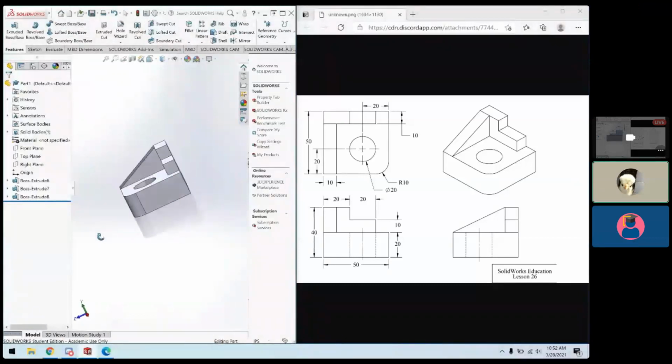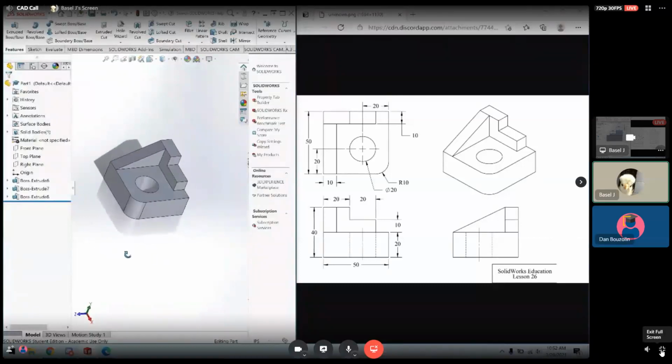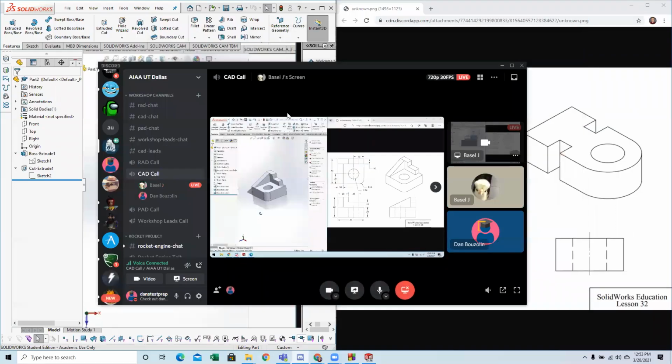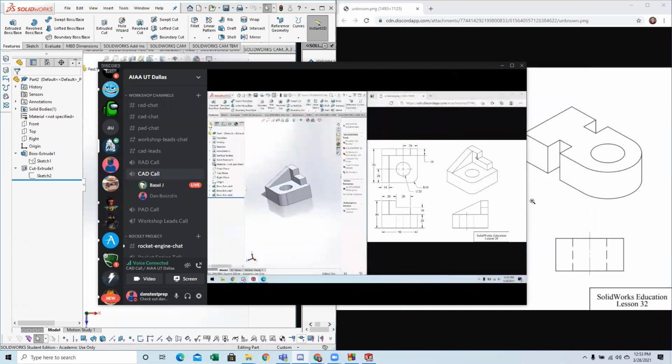And so congratulations for finishing your first workshop. This is an important step. This might be difficult, but the more you practice, the more you're going to get the hang of SolidWorks. We will be posting these images on our Discord, and we will keep you guys updated on when we will have our next workshops.